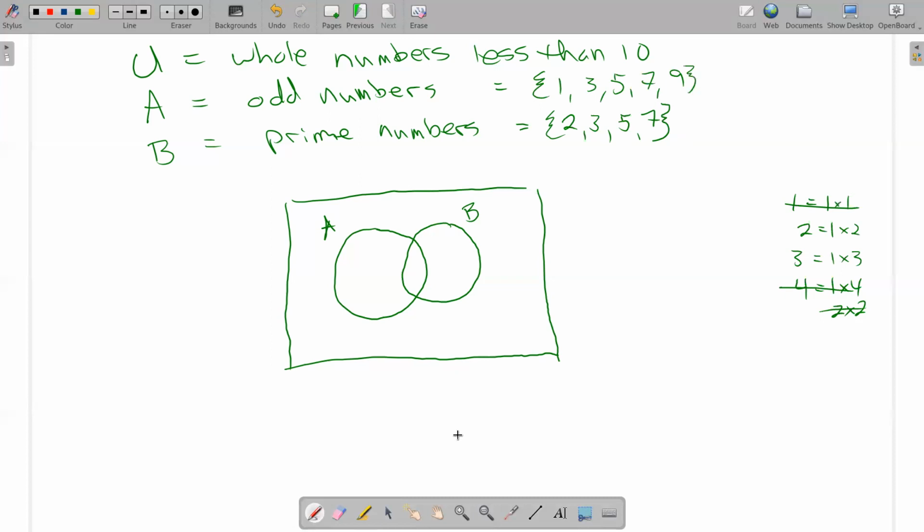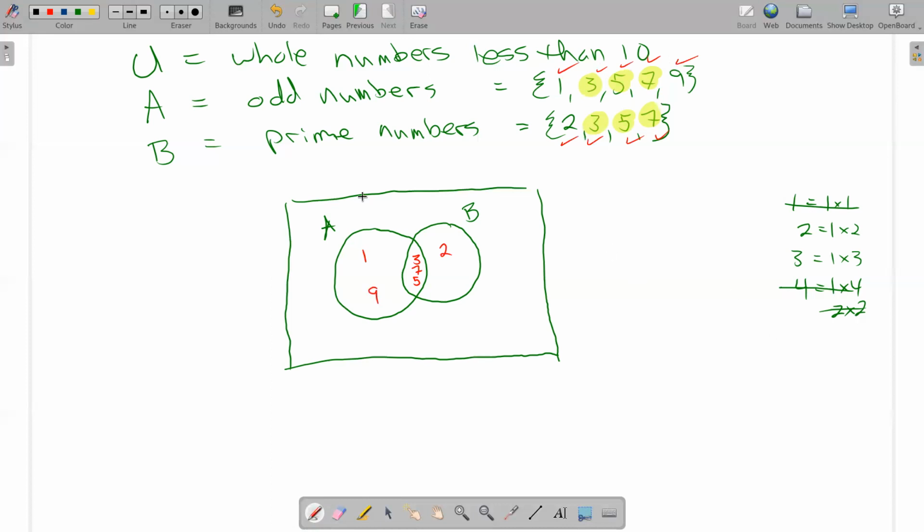So when I draw the Venn diagram, I want to be clear that these sets share some numbers. And so those numbers would have to go in this overlap here. So in here, I will put 3, 7, and 5. Otherwise, B needs to have 2. So I can see inside B's circle, I see 2, 3, 5, and 7. All right, so I got all those guys in its Venn diagram. A, well, I've accounted for 3, 5, and 7. I'm missing 1. Got it. And I'm missing 9. Got it.